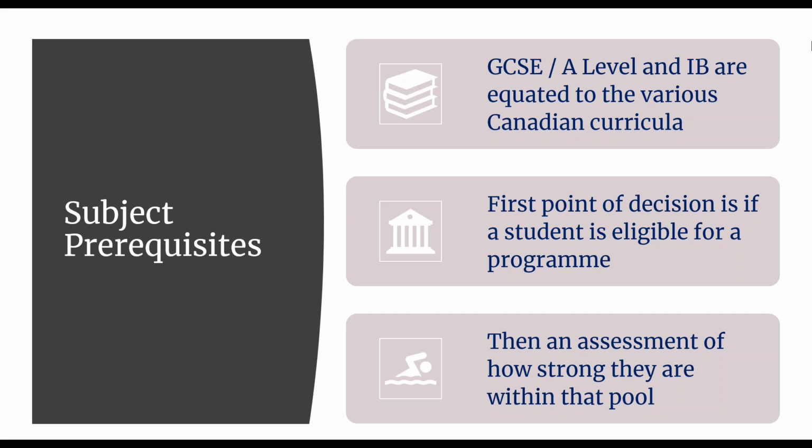Within things like the Bachelor of Engineering, the Bachelor of Science degrees, you're going to see some more subject-specific prerequisites. So you're commonly going to want to see evidence of a science subject and some maths within that curriculum. So maybe a science like biology, chemistry, physics, and maths at the higher level, and potentially within the higher level, maybe they're looking at the more theoretical IB course rather than the more applied IB maths course.